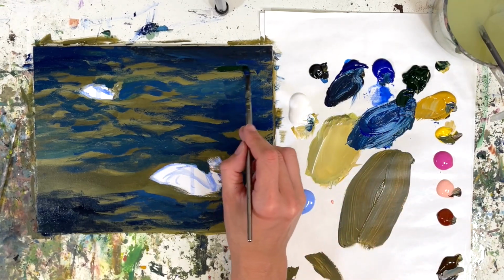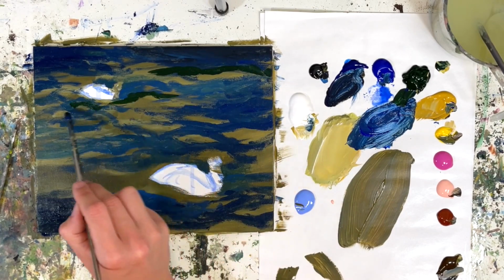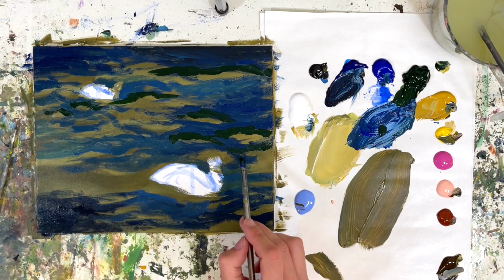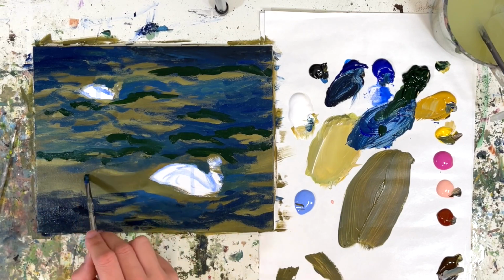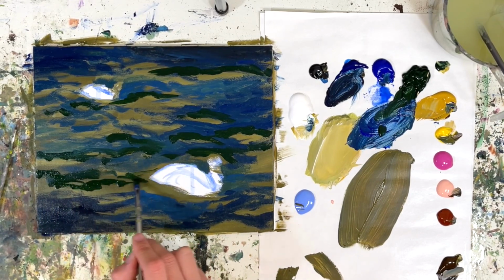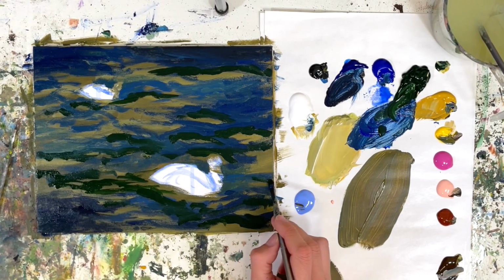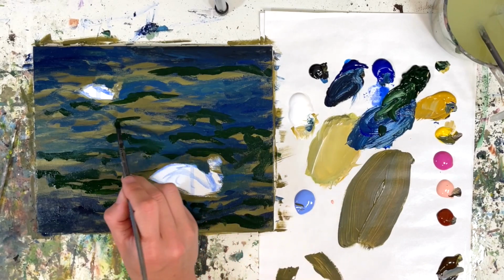We've got some pure sap green in a couple of these sections above the highlights, right before your dark shadow. Down here, the water's a little clearer. You can see green in your shadows. Same over here.